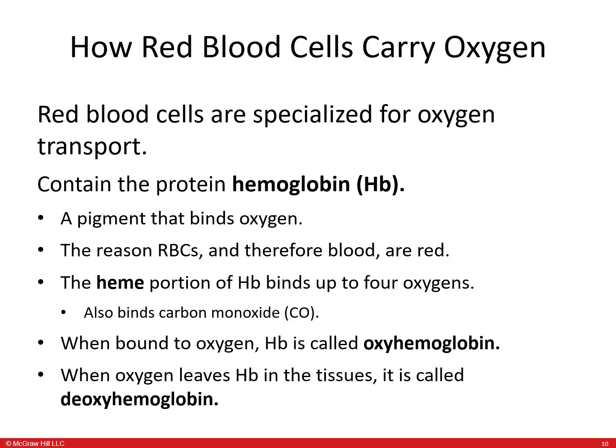Again, the main purpose of the red blood cells is to carry oxygen throughout the body. This is extremely crucial because the different parts of your body require oxygen. Within the red blood cells, you have a very important protein called hemoglobin. Hemoglobin is what gives the red blood cells their red color. Each hemoglobin can carry up to 4 oxygen molecules. When oxygen is bound to the hemoglobin, this is called oxyhemoglobin. Whenever the oxygen leaves, this is called deoxyhemoglobin.